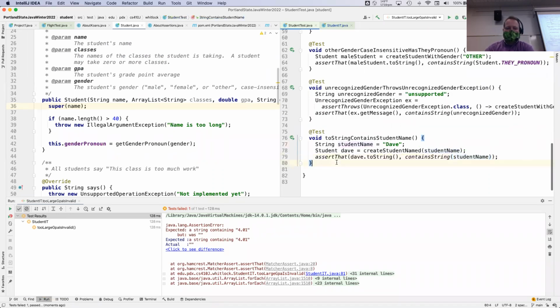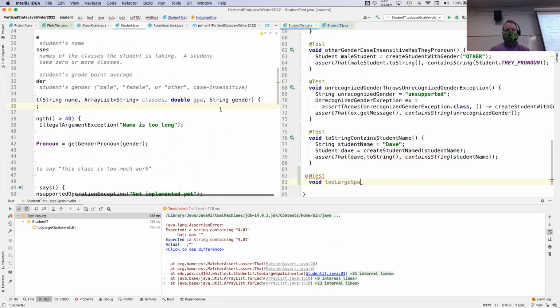Actually, this is kind of an interesting case because what should happen? So too large GPA. What should it do? What are some of our options?